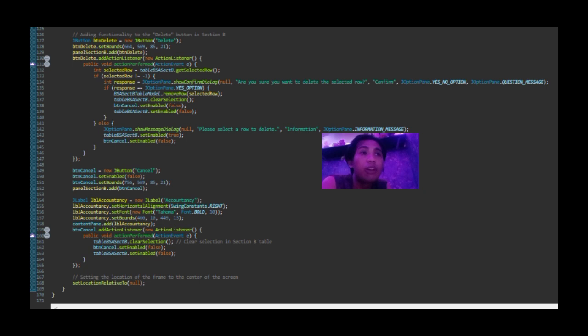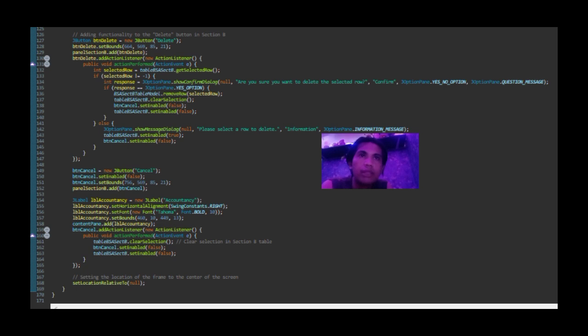And if the user confirms, it will remove the selected row from the table model, clear selection in section A table, and disable the cancel button in section A. Also disable editing in section A table. Else, if no row is selected, it will show a message dialog which contains "Please select a row to delete" and information, which enables the cancel button in section A and enables editing in section A table.